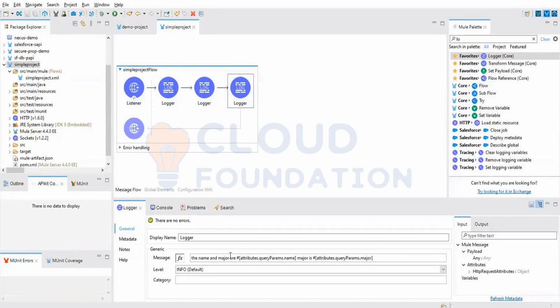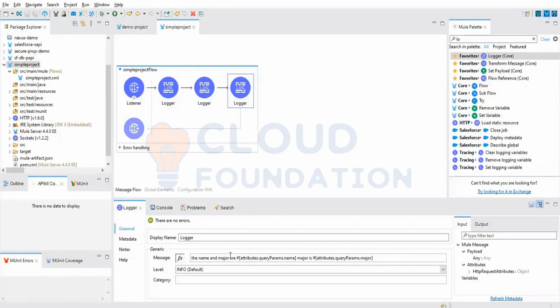Let me ask you this. The listener listened to the message, found out that it was HTTP, looked at the header and the body, put the header into the attributes area and the body into the payload, and converted everything into the Mule event. Correct, excellent.